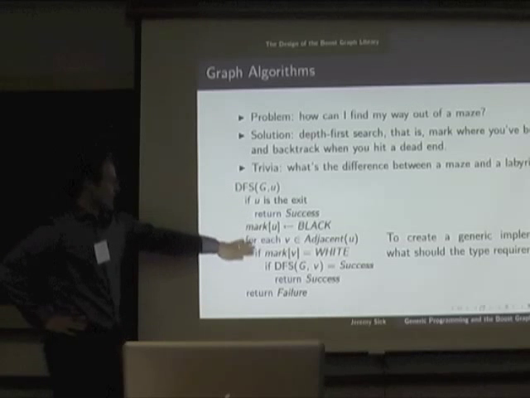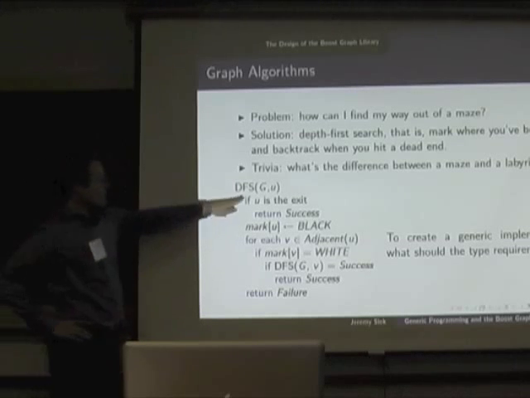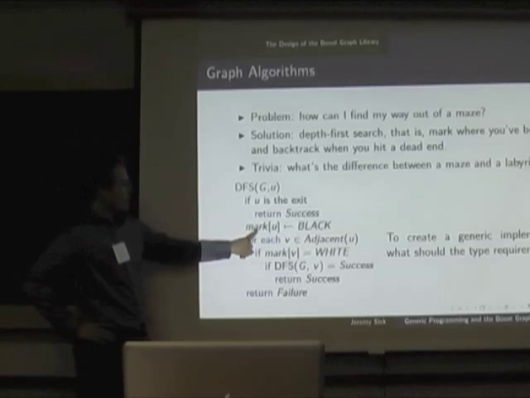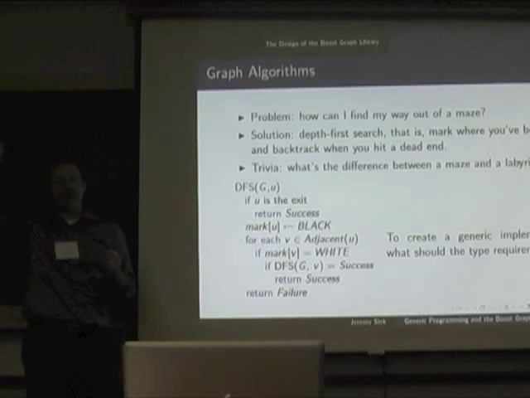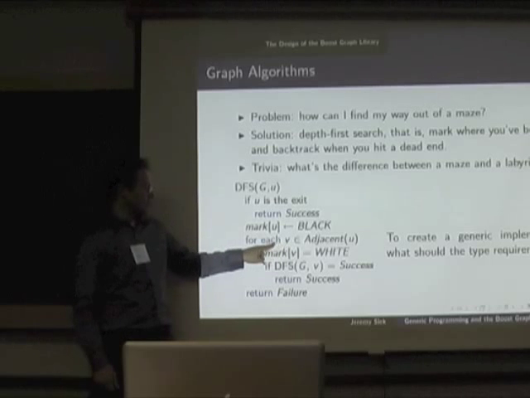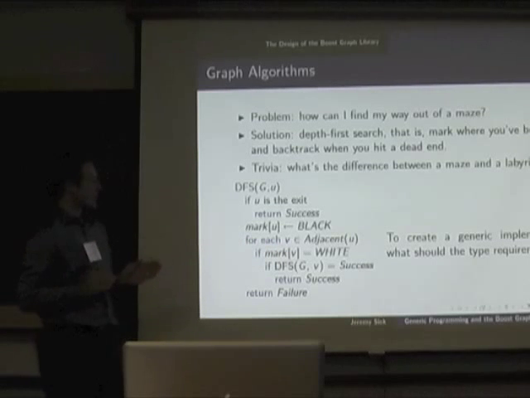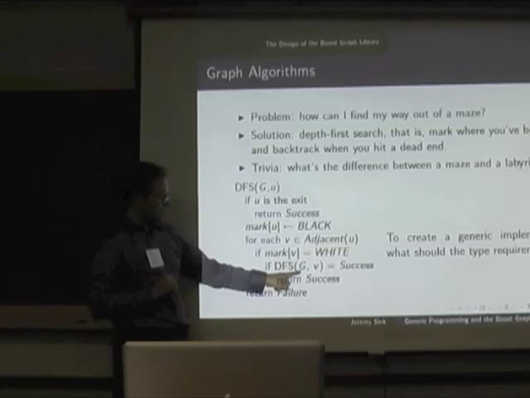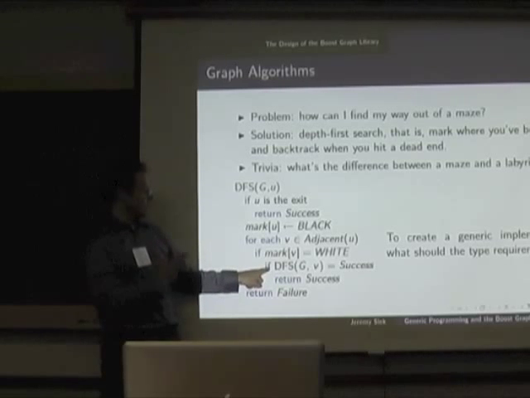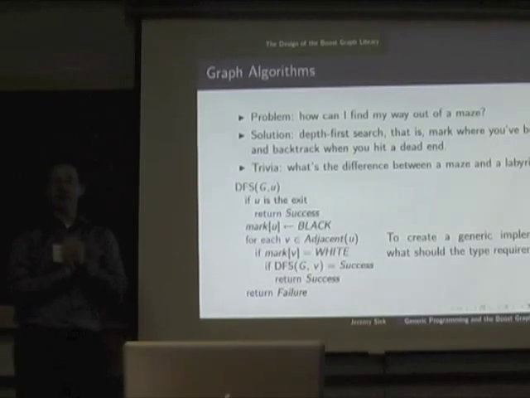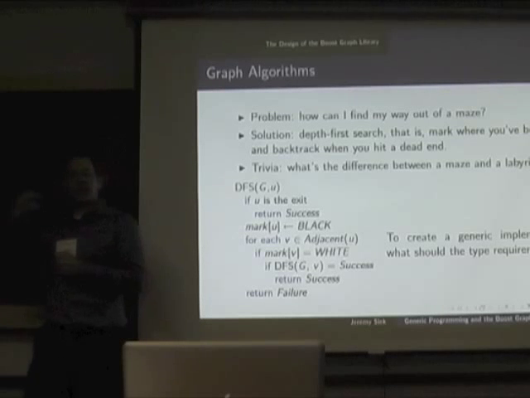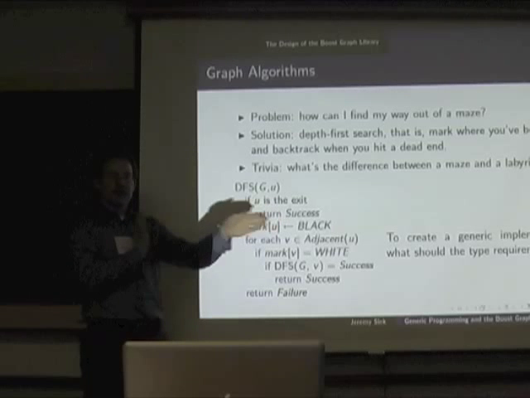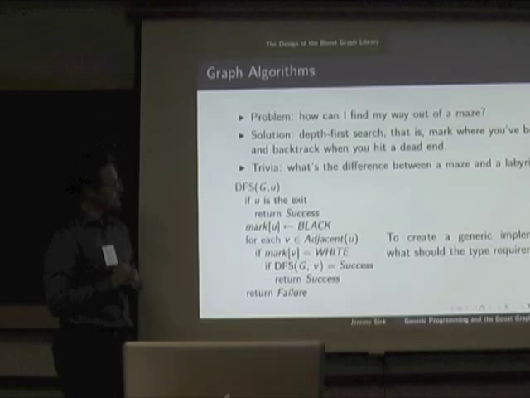So here's the pseudocode for your typical depth-first search. You've got a graph G, and you've got some vertex U, which is your starting point. And then you mark that vertex. I'm going to mark it black, like a check mark to say I've been there. Okay. And then you look at all your neighbors, so all the paths from your current spot, and you check to see if it's white. That means it has not been visited yet. And if it is white, then you go ahead and recursively search down that direction. If you come back from that having found what you were looking for, then you can say, oh good, I found what I'm looking for, and keep retreating back. If you haven't, then you just go to the next iteration of this loop, and try the next path out that still hasn't been visited.